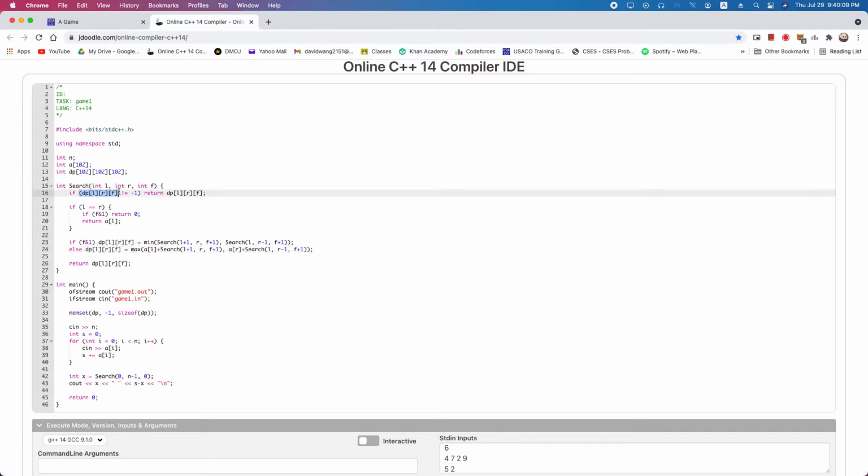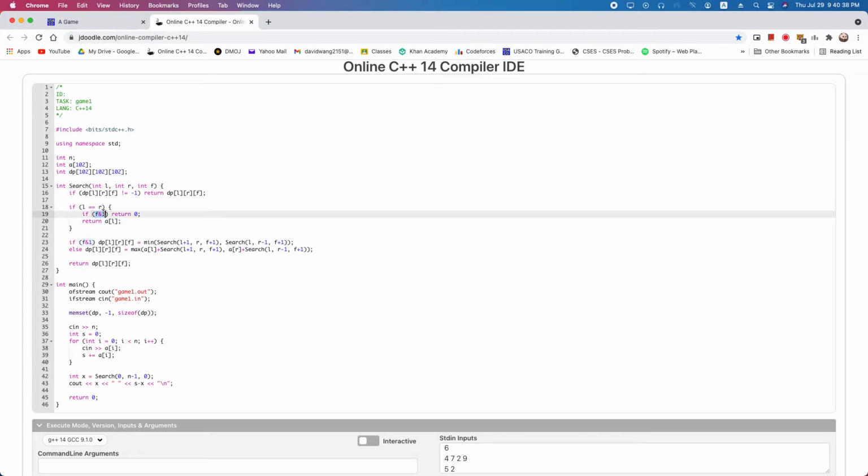First it will check if this current position has been visited in the dynamic programming array. If it was visited, then you can just return this. You don't want to loop through it again, since this will have a bunch of overlapping stuff. So we'll store these into the dynamic programming array. And also if L is equal to R, deleting L or deleting R will be the same thing, so we will just test these.